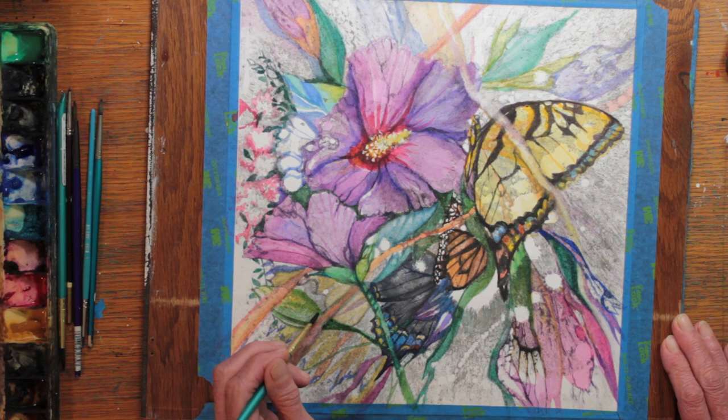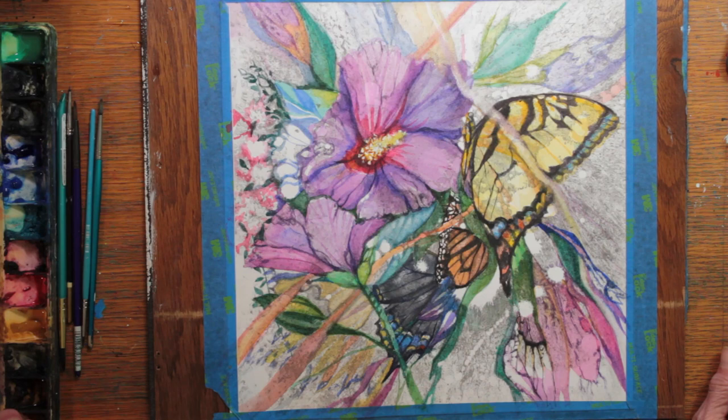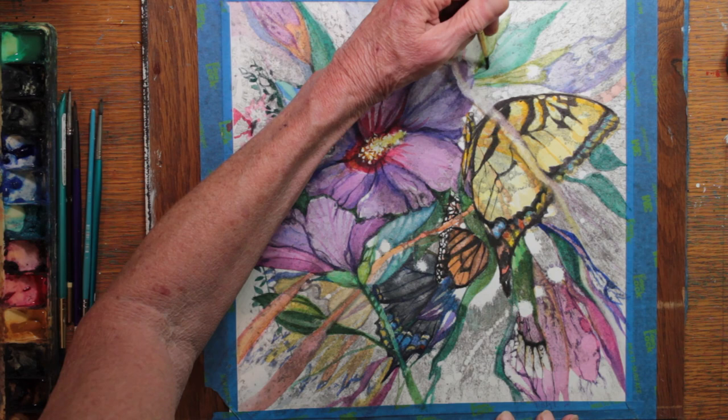And I'm continuing to add strong darks as a foil to all the colorful light and pastel areas, and to continue the dark markings on the butterfly wings into other areas of the painting to incorporate the patterns and to make everything tie together.